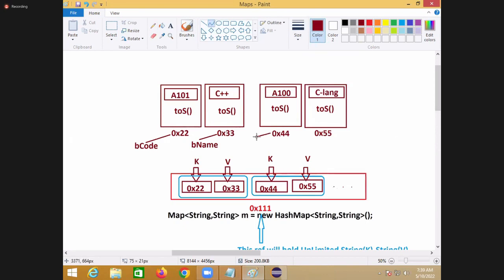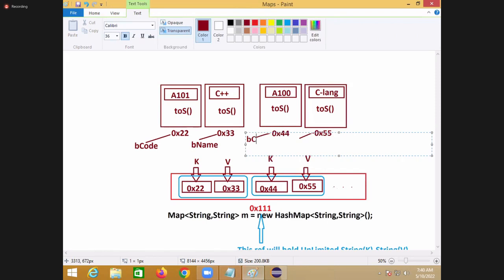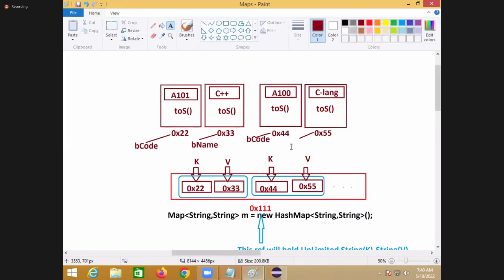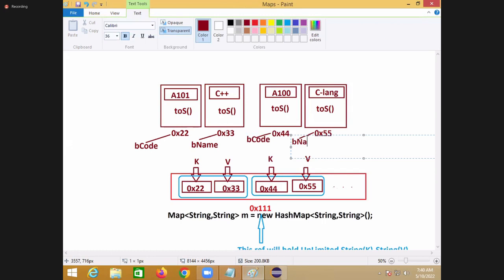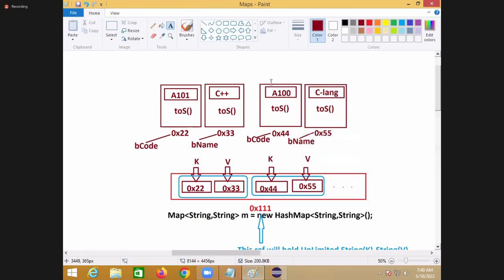Anyway, for each repetition in a loop, here, B code, B name. Now, these pairs are repeated.